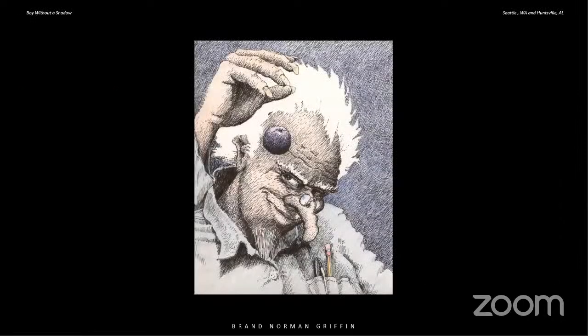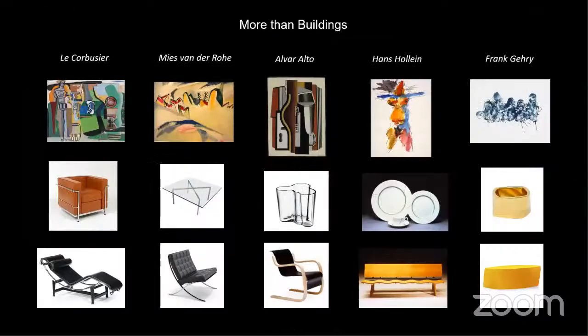This is my last chart. What I've shown you previously is a whole bunch of stuff. You're being trained as architects — here are some architects: Corbusier, Mies van der Rohe, Veralta, Hans Holbein, and Frank Gehry. Their images in terms of drawings, paintings, other things they have done and produced: furniture, a vase, plateware, a ring, benches. As architects, I want to challenge you to expand your thinking, to be able to look at opportunities that are outside the conventional architectural solution. That's what space architecture is to me. We begin to call ourselves space architects, but we're really architects — operating in the space environment and designing for the space environment. I'll close on that and then open back up and entertain any questions.